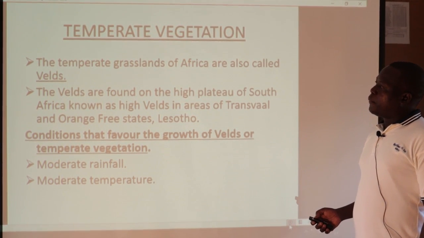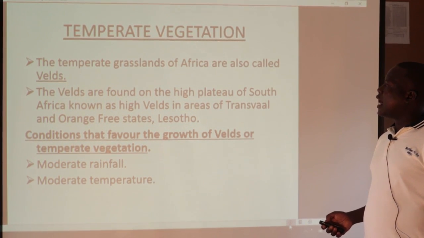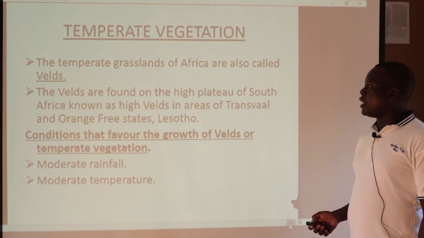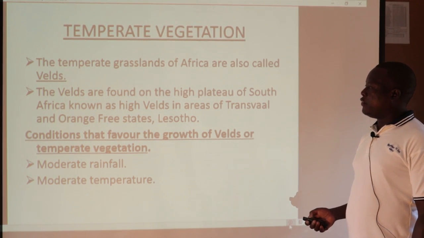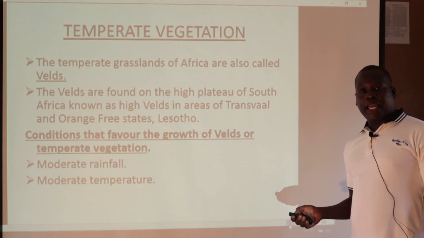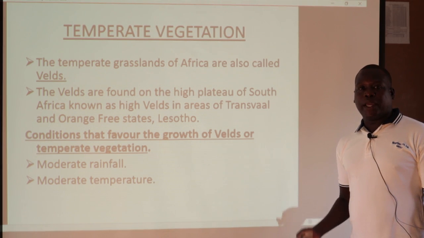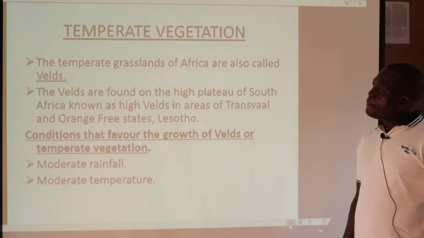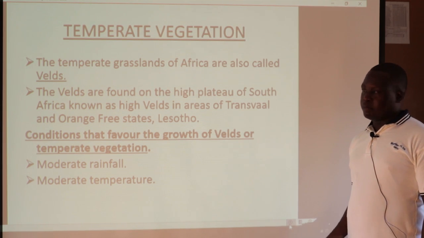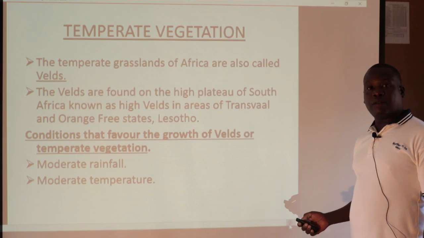Now, the velds are found on the high plateau of South Africa, known as the high veld, in areas of Transvaal and Orange Free State. We also have Lesotho. Those are some of the areas in South Africa where you will find the velds. Sometimes I want to give you a point that you have to note.